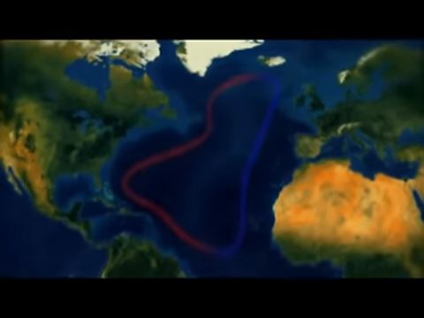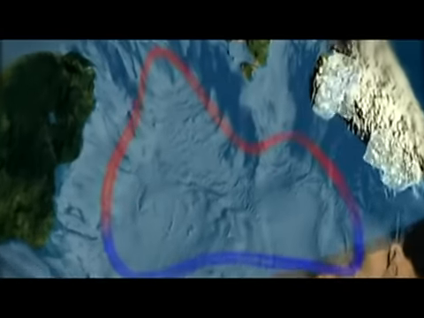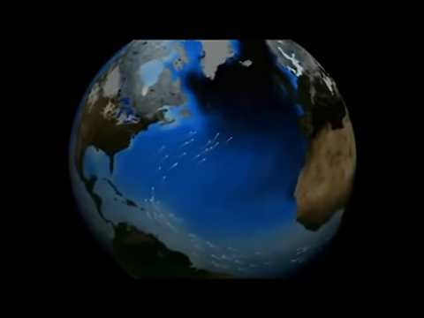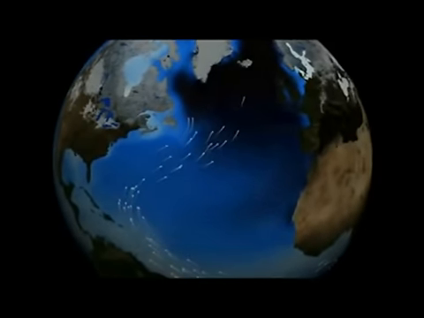Differences in temperature and salt content of the water cause some areas of water to sink and some areas of water to rise. And so we tend to see the sinking water at the poles, the water rising back up at the equator, and if you connect the two together, what you have is an overturning that's deep in the ocean. It's like a big conveyor belt that operates in the ocean. This overturning moves warm water from the tropics toward the poles and cold water from the poles toward the tropics. In this way, the overturning regulates Earth's climate.